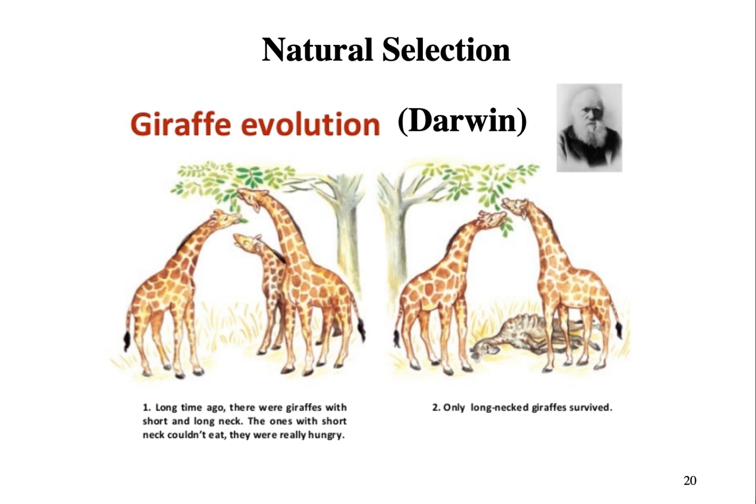However, another part of this is that to have longer necks, they also had to have stronger hearts and more resilient blood vessels, and when they leaned down to drink water, it was kind of awkward. They had to spread their legs out, and they also had to have special valves in their arteries so that their blood vessels didn't burst as they lowered their heads to drink water. So quite a few things had to happen, some of which were advantageous and some of which were not as advantageous to survive and reproduce.